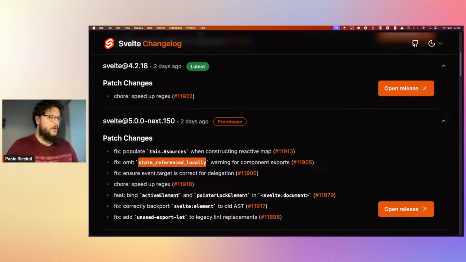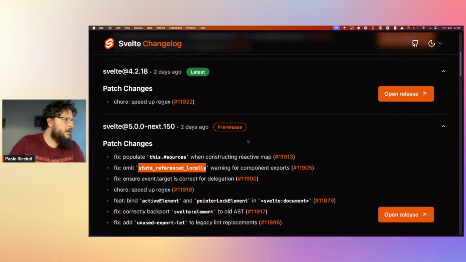If you are exporting something from a component, it will now not warn for state referenced locally. Basically, if you are using state and referencing state immediately inside the same scope, Svelte warns you, hey, look, this state might not be in sync anymore. But this doesn't happen for exports, because if you're exporting state from a component, you can actually change that.